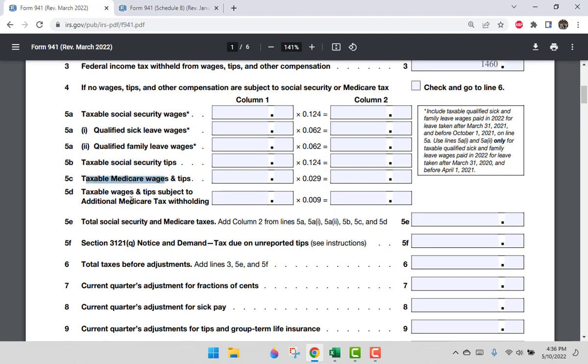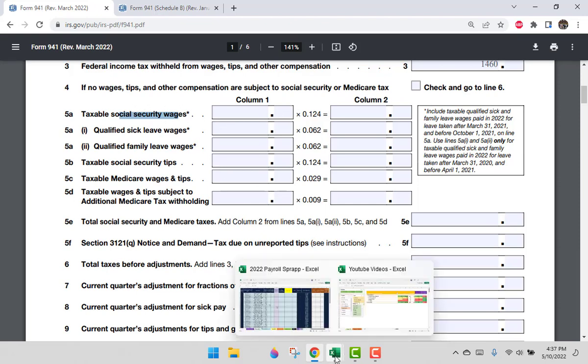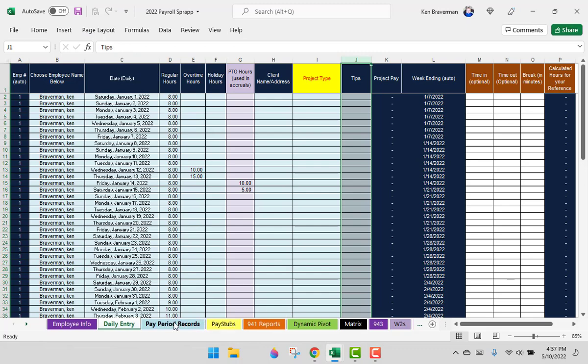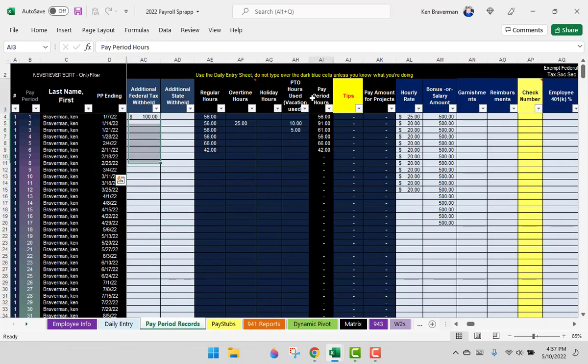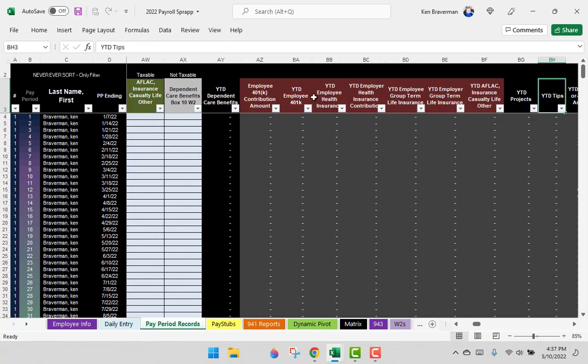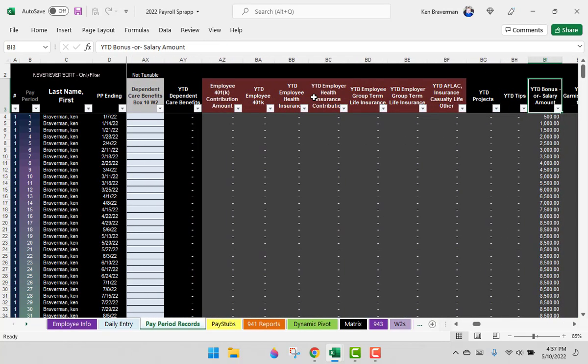Then there's this weird Medicare. Medicare we talked about enough. It's the same thing. Social Security has a maximum. Sorry, I forgot about that. Social Security has a maximum for the year, and once wages go over that, they're not subject to Social Security anymore. We have that here in the file. And off the top of my head, I think the number is like 130-something thousand. We're going to find out real quick.